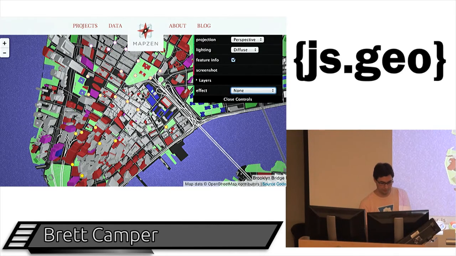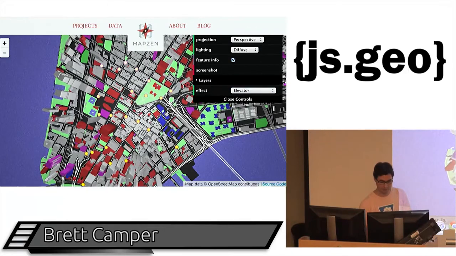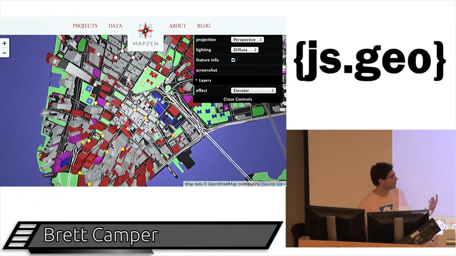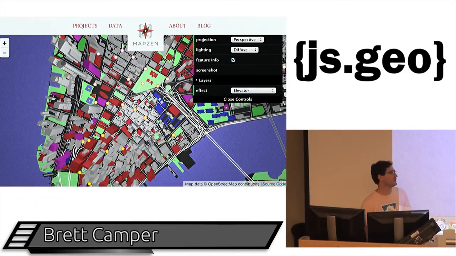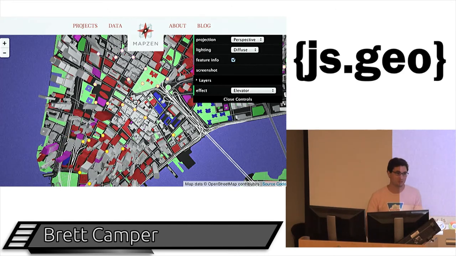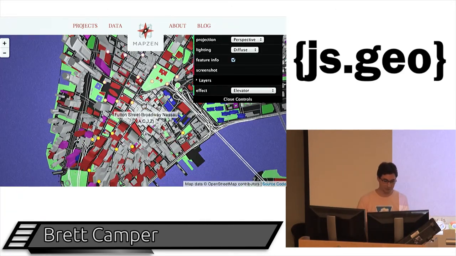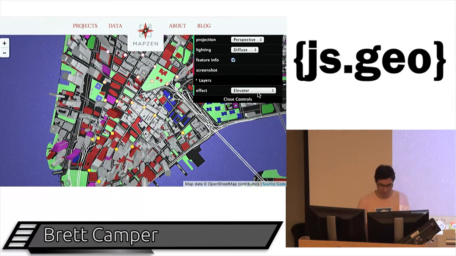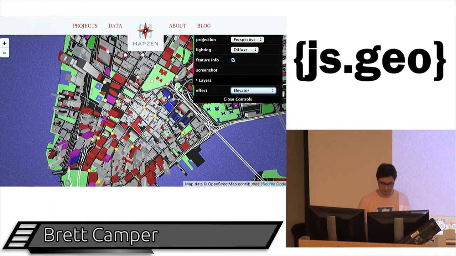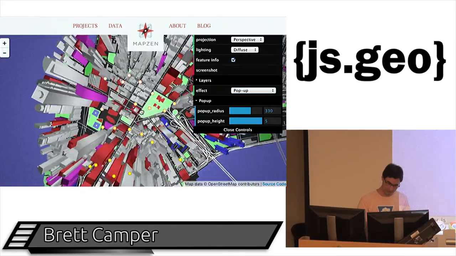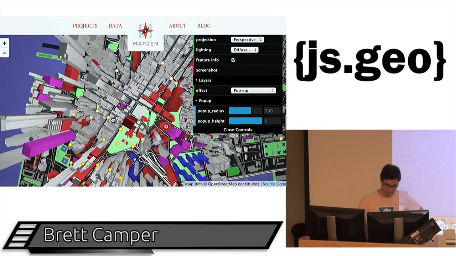This is also always the one that tends to get the most response from most people. This is just to show off that you can alter the geometry client side in ways that would not even be possible in any kind of pre-rendered map. So another one that I like is this.